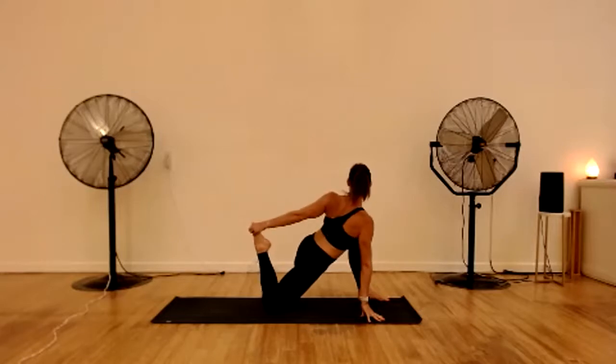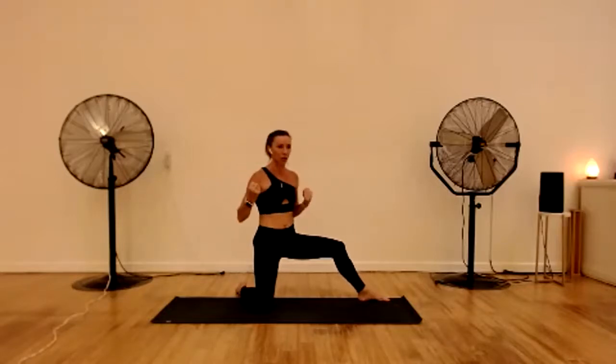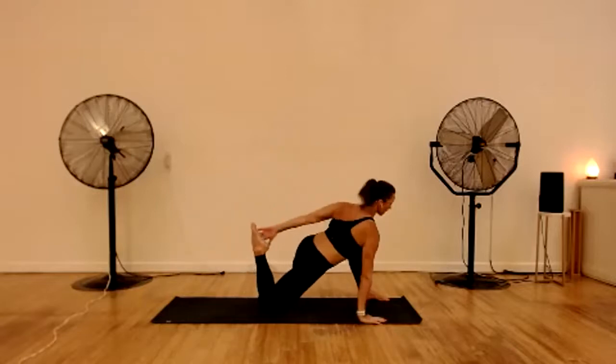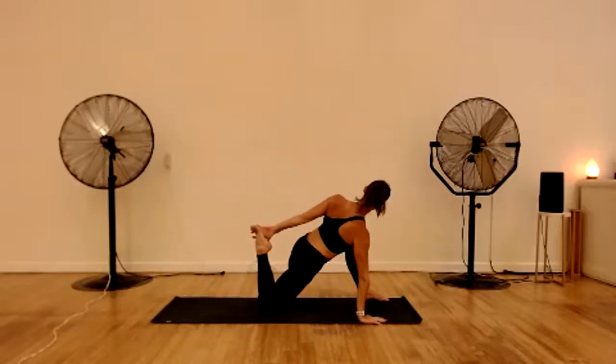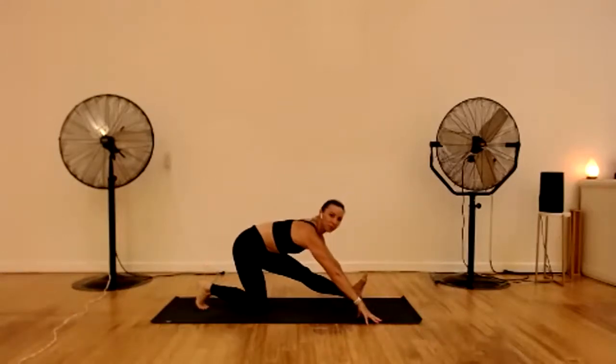You can reach back with your left hand, find the foot. There's like a little push-pull here. So you're gently pulling on the foot if you have it, and you're gently pushing the foot away so that you're not just all energy one direction. Really nice. If you have the foot, release it, and then straighten the front leg. Beautiful.